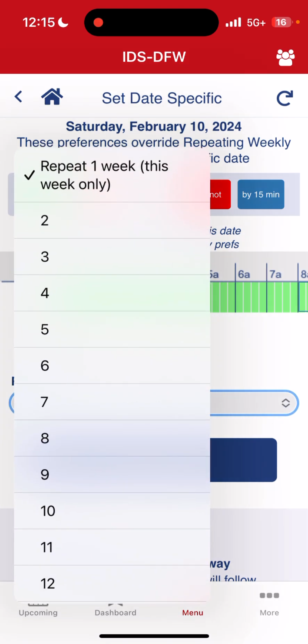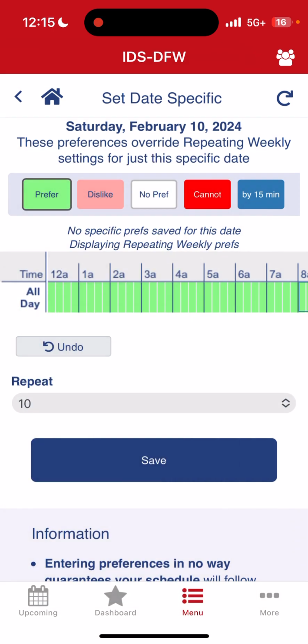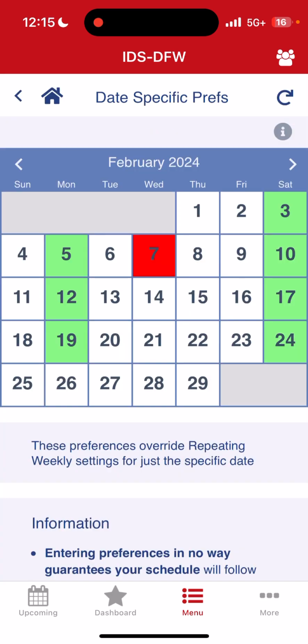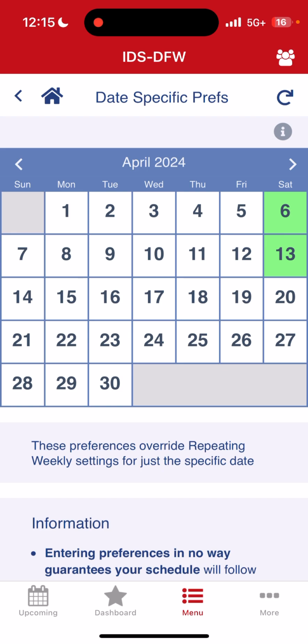And if it's for the remainder of the season, then we can have this repeat for not only 1 week, but multiple weeks. We'll have that repeat for 10 weeks. So every Saturday for 10 weeks, we will be available to work, and we'll save it. So now we can see every Saturday for 10 weeks, we're available to work.